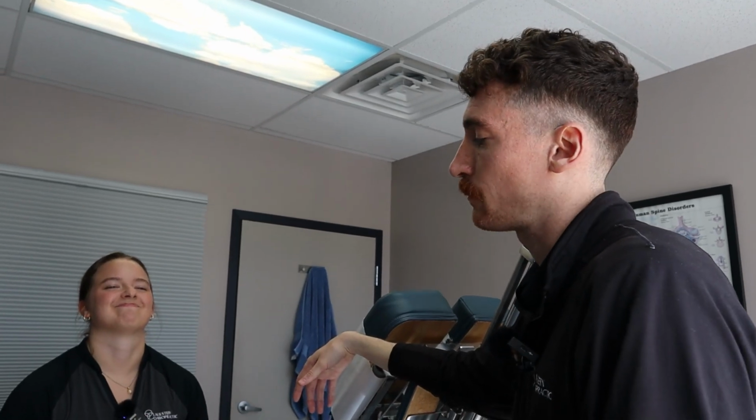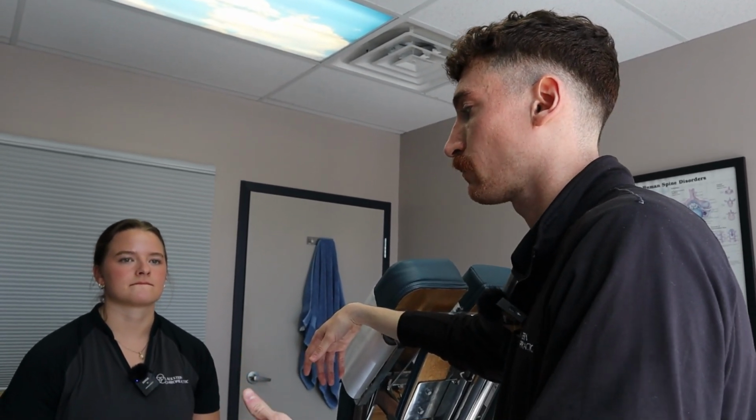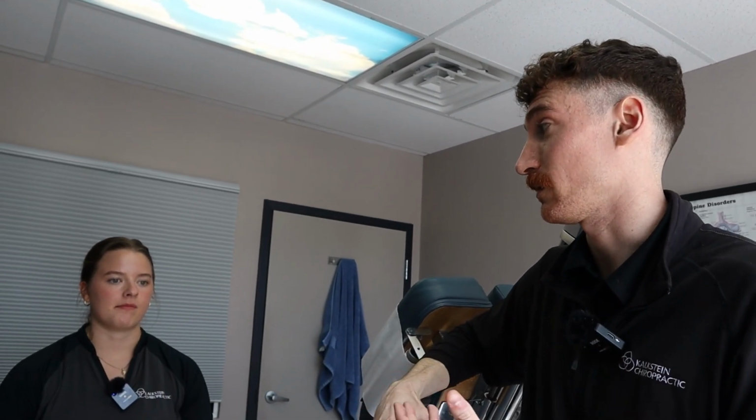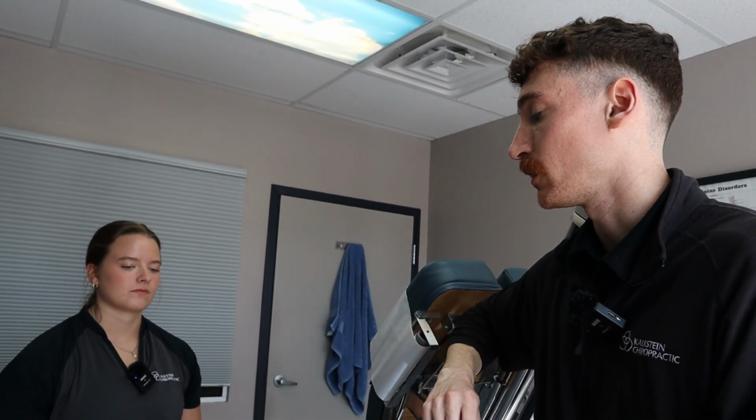So what we're gonna do with Kaylee is, obviously we're gonna adjust, but management for this sort of issue is we're gonna dry needle, because the muscles surrounding these joints start to get really stiff and locked up because movement right now is causing her some pain. So her body's trying to protect her. Your body's like, okay, let's not move then. So it tightens up a little bit, and that's where a lot of that tension or sensation she reports when she starts to move comes from. So dry needling to help soften up those muscles. We're gonna follow it up with class 4 laser.